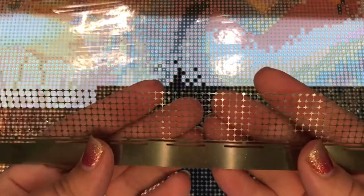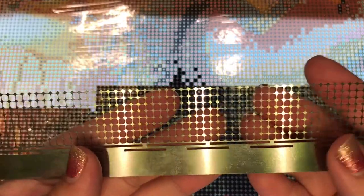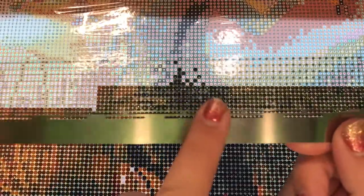Everyone keeps asking, what is a mesh ruler? How do you use it? That's what this is. After I'm done uploading this, I'm going to go buy two more of these so that in case this one breaks because of how thin it is, I don't have to give up on using this ruler. So I hope this helped you understand mesh rulers. I hope the length and the size of the millimeter inside helped as well.